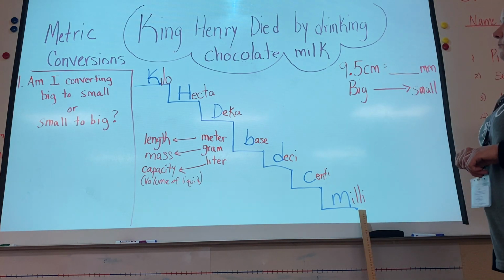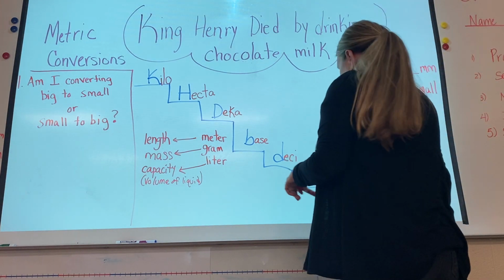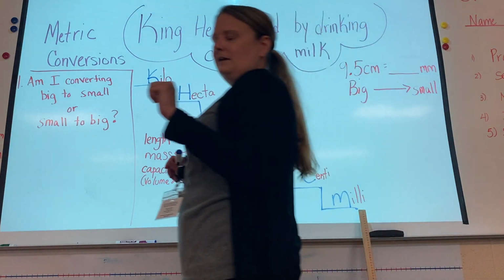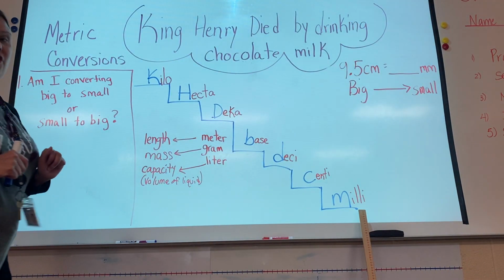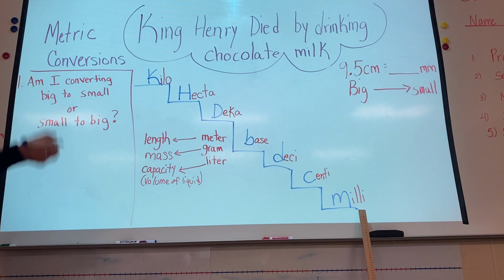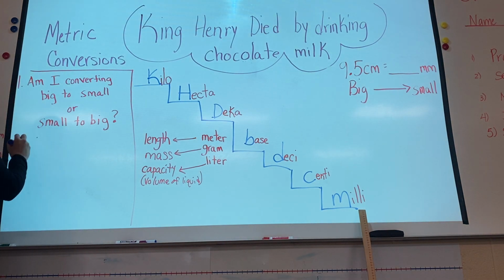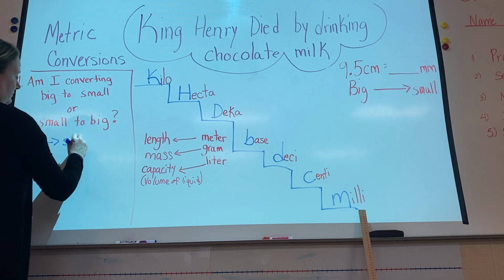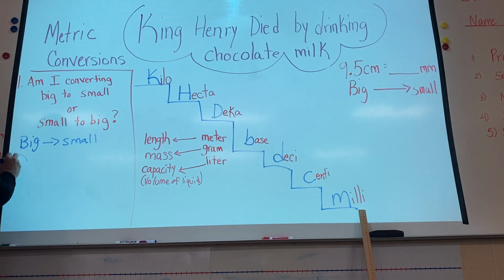All right. So once I decide if I'm going big to small, there's a little trick. And boys and girls, if you're not a very good artist, it's okay if you just write the word. But I'm going to try here. If I'm going big to small, it's like going from an elephant. I'm going to try to draw an elephant. Ready? Here's my elephant.